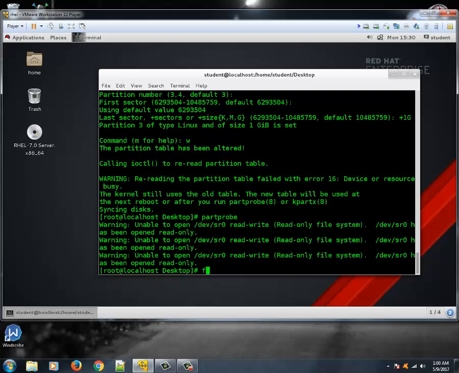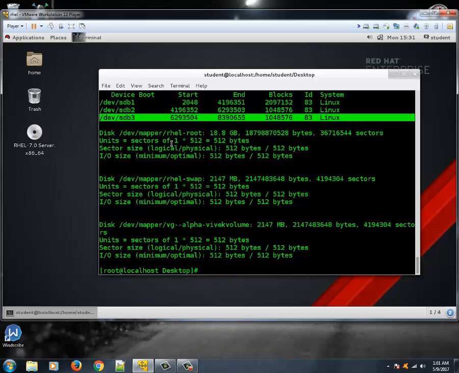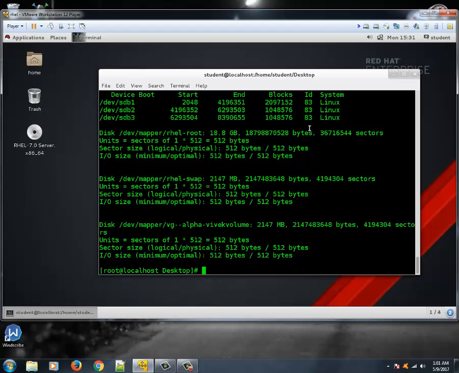Cool. Now we'll type fdisk -l. It will show you the existing disks that we have. We just created sdb3, 1 GB in size, right? Now one thing you need to see is that the type of these partitions should be 8E. In the last tutorial, I missed mentioning this important fact. So we are going to change the type of these disks, or rather not change it, but going ahead make sure that it's always type 8E.